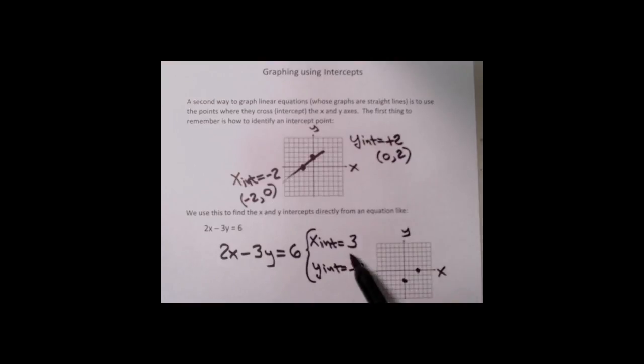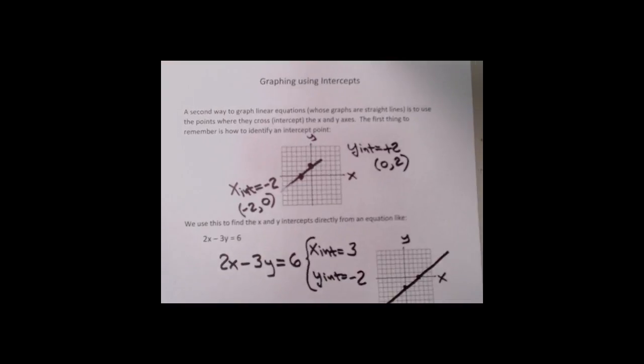Now, you want to make sure that you get these points correct, because you're drawing your line just based on these 2 points, and they both have to be correct. But if you've done a good job with that, there it is. Intercepts is one of the fastest methods to be able to graph. Let's look at some examples now.